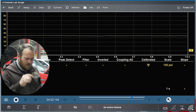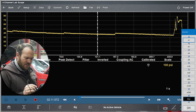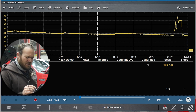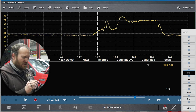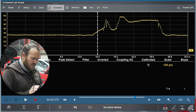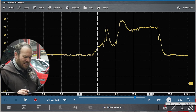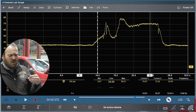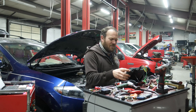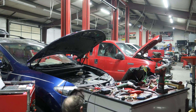Hitting the stop button, zooming out — I have quite a bit of time on screen, so I just need to look at the last section to get our measurements. It was a little tricky to hold 2000 RPM, that's why we see the fluctuations. With this on screen I can place a cursor where I was sitting at idle, and a second cursor once I got it leveled out. Looking at the measurement tab, I was at 35 PSI at idle and 70 pounds at 2000 RPM. This confirms my fix — the repairs I did on this engine fixed all the issues.